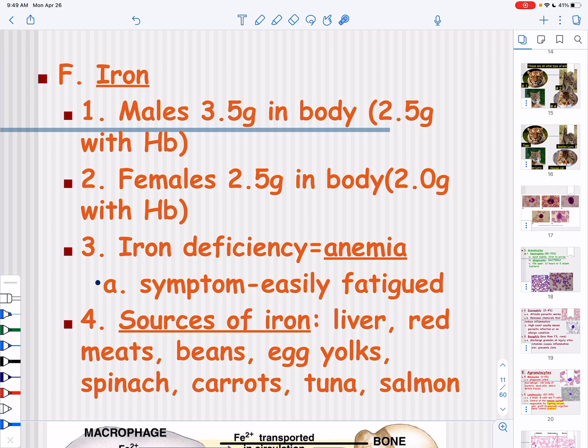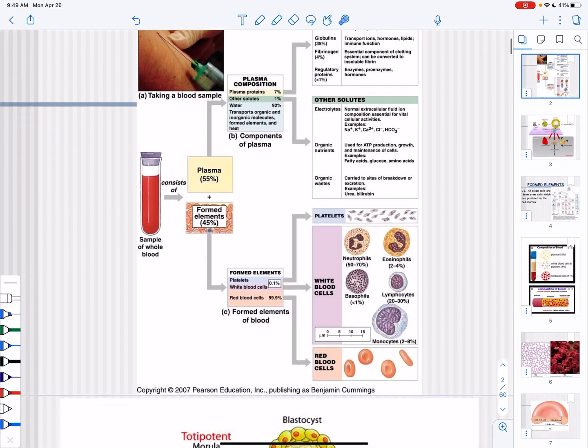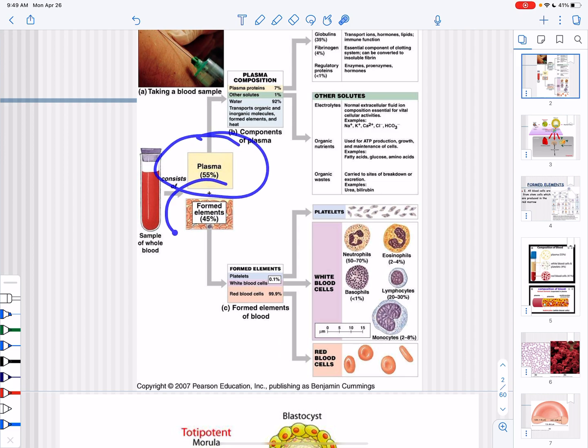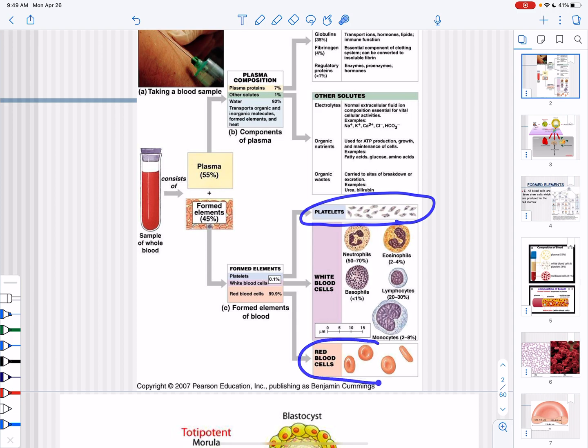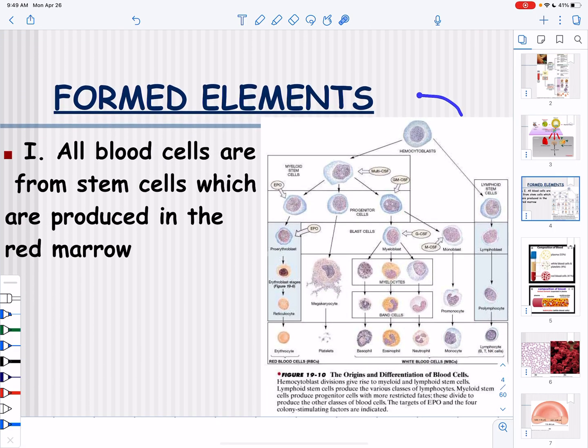So remember, we have now talked about the fact that blood is basically characterized as plasma or formed elements. With those formed elements, your body can make 7 different things. There are 5 here. There are platelets up here, and there are red blood cells down here. So that's a total of 7 things. 5, 6, 7. All right, so 7 things are considered to be our formed elements. Those formed elements come from hemocytoblasts, which are in our red marrow.